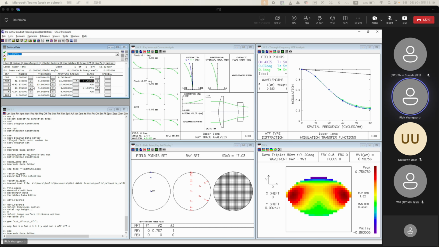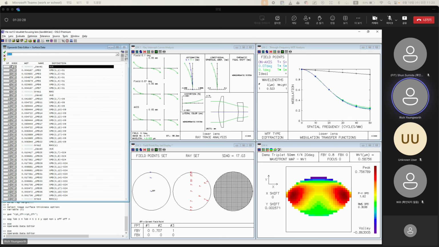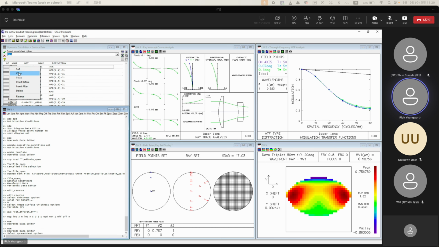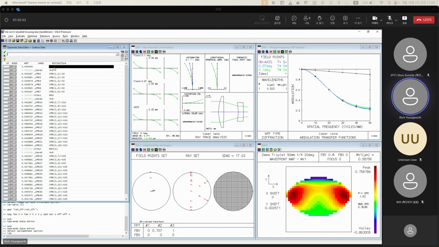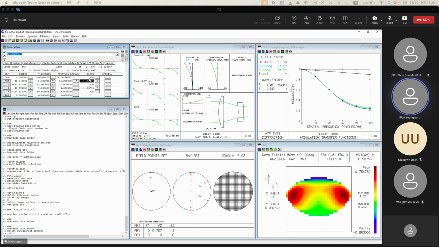But what we're going to do in this case is I'm just going to come into the optimize. I'm going to go to the operands, select this row with the left click. I'm going to do an insert before. And now I'm just going to do an EFL minus 60. And that is now constraining it to be a 60 EFL. Notice we were at 58.32, but I think the original lens probably was pretty close to 60. I'm not sure if it was or not, but here we're going to go ahead and try to pin it down at 60 millimeters. And that's a weight of 1. So now we can save this with a new name.